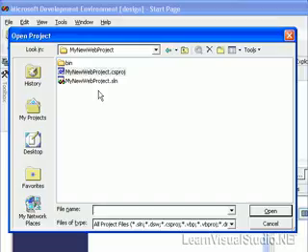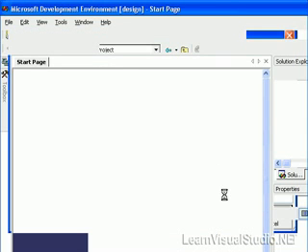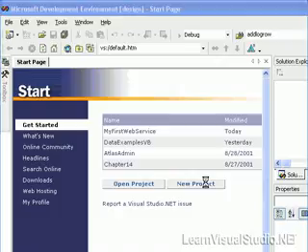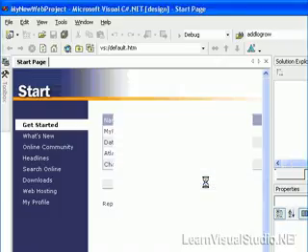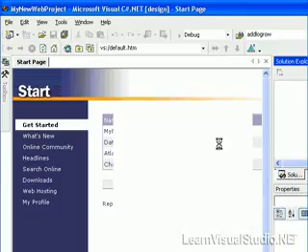And I'm going to select the solution. I could select either the project or the solution, but as you'll learn in the next video, 1008, Understanding Solutions and Projects, it's probably better to work in terms of solutions. So I'm going to select the solution and then select Open, and within a few moments the project will be loaded into VisualStudio.net, and we'll see a confirmation of that in the Solution Explorer to the right-hand side.